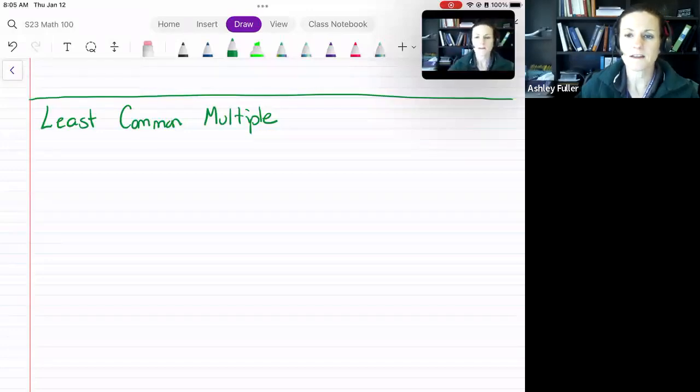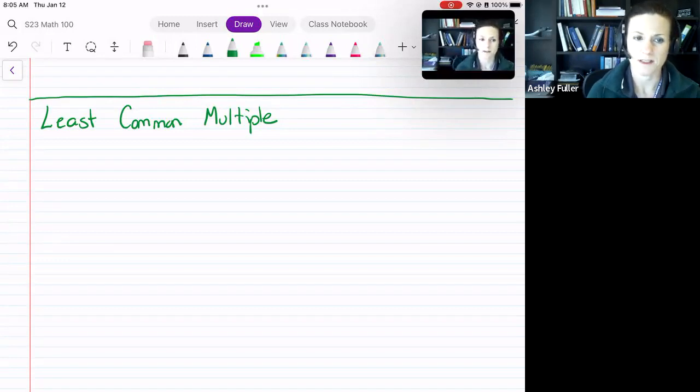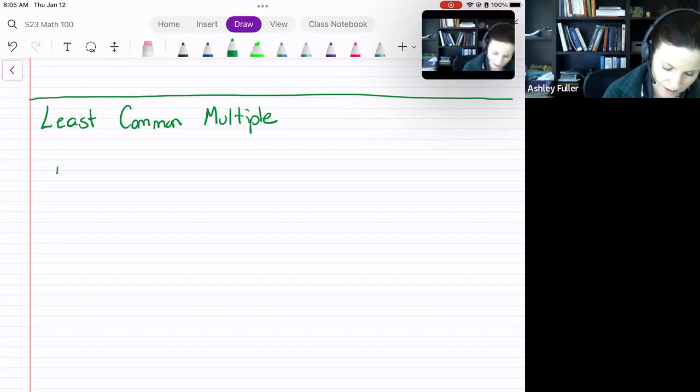When it's time to find the least common multiple, it's very helpful if we already know the prime factorization. Finding the least common multiple can come in very handy when we're dealing with fractions and potentially want to find a least common denominator. If given multiple numbers that you wish to find the least common multiple of, or in other words, the smallest number that they all divide into, we can follow these steps.